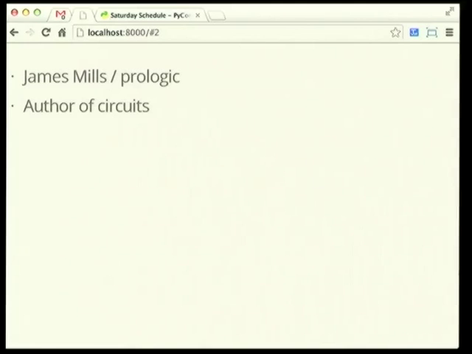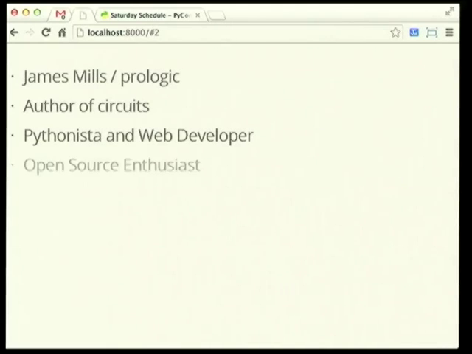I'm a Python web developer. Pythonister, if you want to call it that. I do a lot of work in the web space. Open source enthusiast, obviously. Proud father, and those sorts of things. You'll have to forgive me. I probably shouldn't even do this. I actually can't see that well. I'm vision impaired, so I'll try not to talk to the slides as best I can.